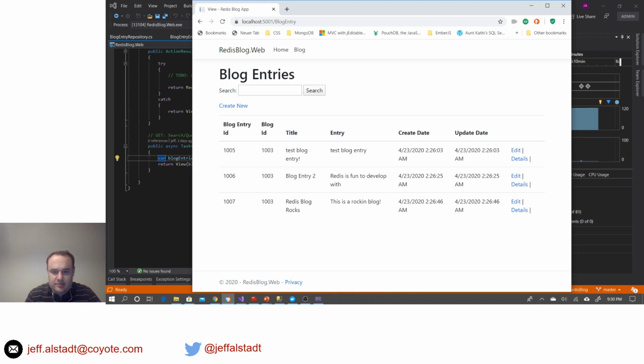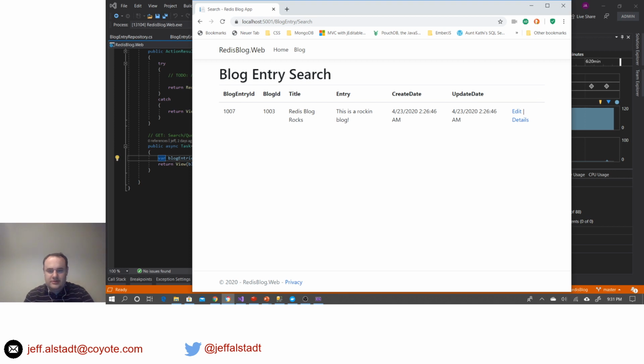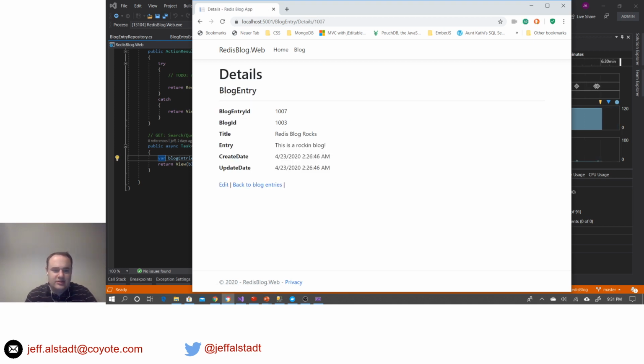We see here now, let's try, this is a rock. Let's try rocking blog. Oh, it returned something. Great. As you can see, we can now see the details of this blog entry as well.